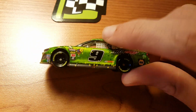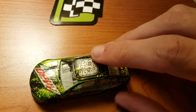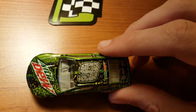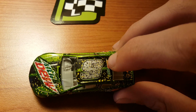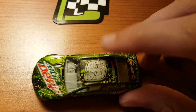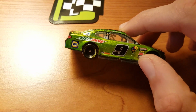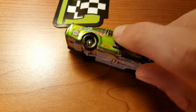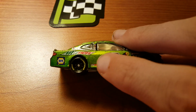I'm searching. I don't see a whole lot of damage, if there is any. The number on the side is black with the white. And on the roof, it's the silver, which is also kind of a glitter, with the black outline. It looks like after that you have another outline of more silver. Like I said, I'm taking a look at this. I don't see a whole lot of damage. Maybe the slightest bit of rubber buildup right there. That's really it. Not a whole lot. But it's a Chase win, so they made it.